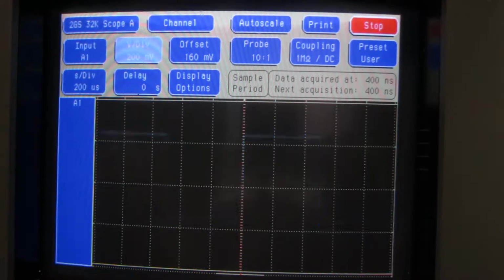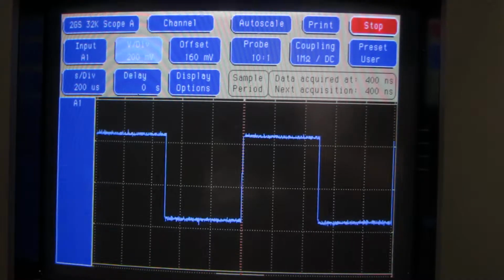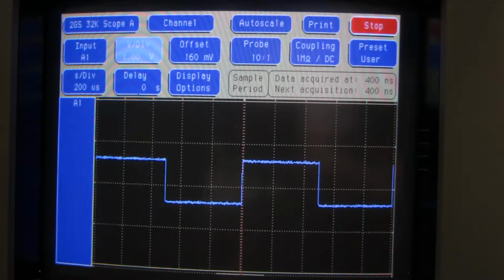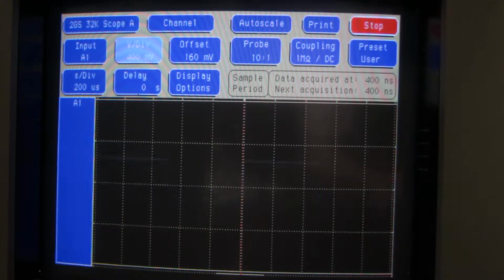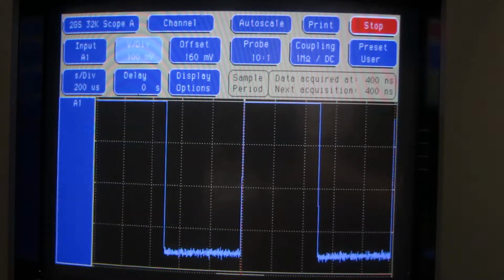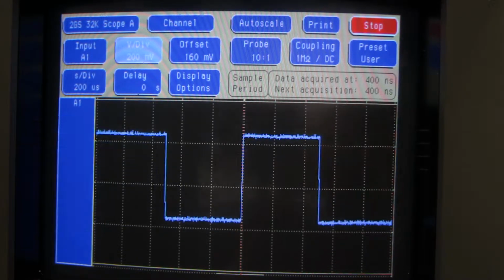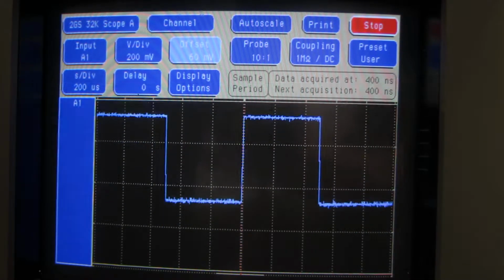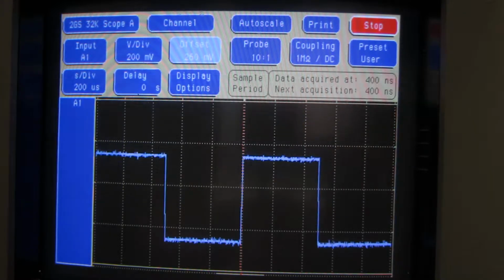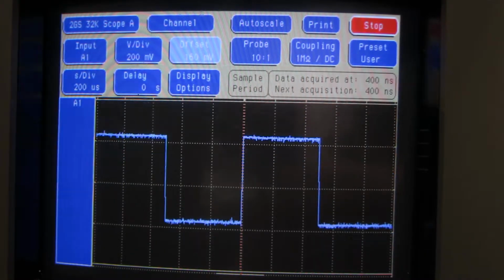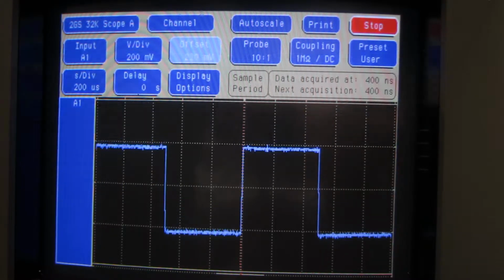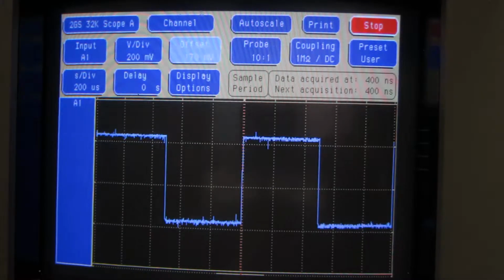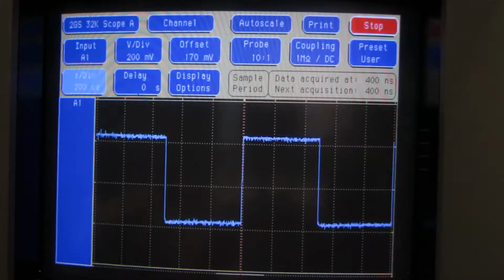So here we have a square wave being updated on the screen, and I can do the usual scope things. I can use the knob here to change the scaling, 400 millivolts per division, 1 volt per division. It goes in a 1-2-4 sequence because it's kind of a digital beast. You can change the offset to move it up and down like this. It perhaps isn't the fastest to respond, but it's perfectly usable in a lab environment, especially if you're setting up tests between analog and digital world, which this is great for because it can do inter-module measurements.